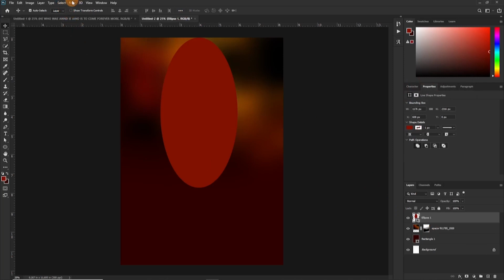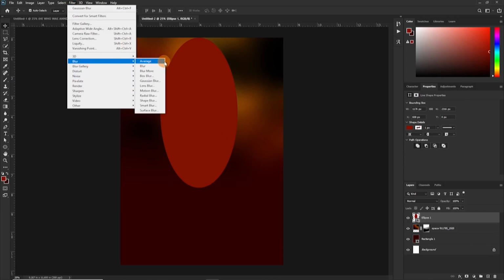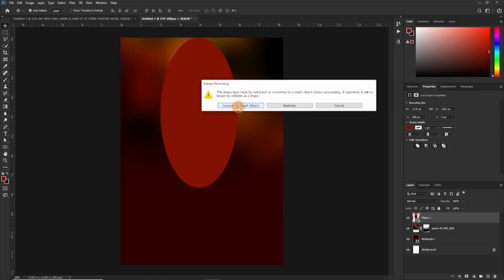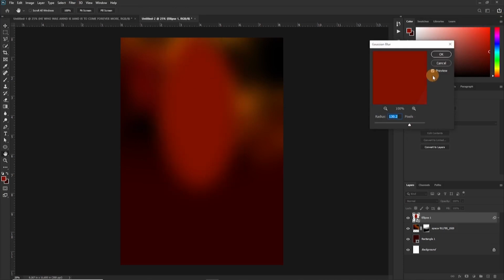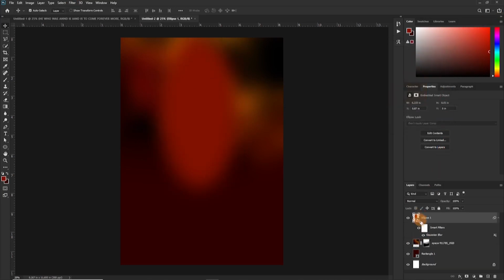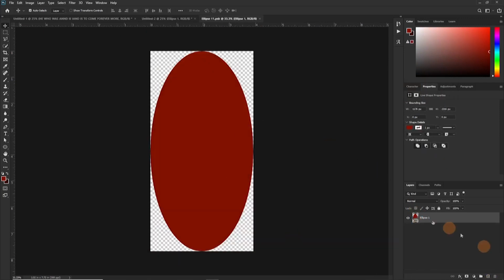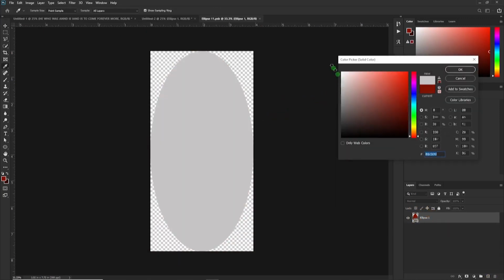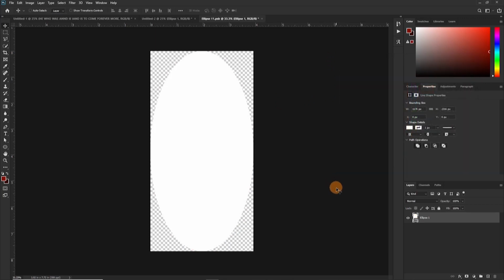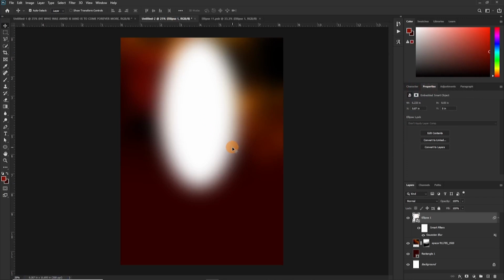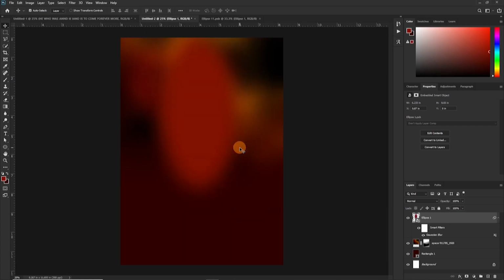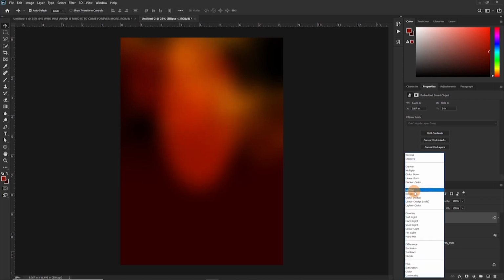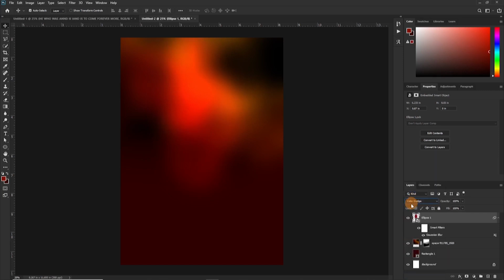We are now going to apply some Gaussian blur to this too. So blur, Gaussian blur. Yes, convert to smart object. Now you do that because, quick one, not to talk too much. If I want to edit the color, I can easily come over here, change this to white, Control S to save this action, and it will reflect here. So that's why you have to change it to a smart object. Undo. Okay, so let's close this, and I'm going to change this blend mode to overlay. Let's see, I saw something nice here. Nice.